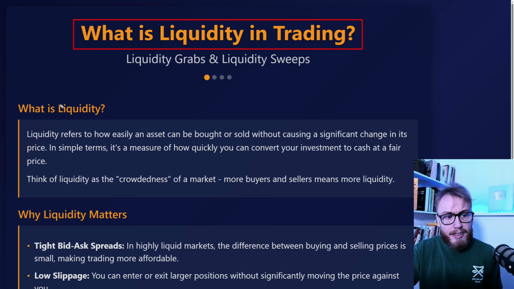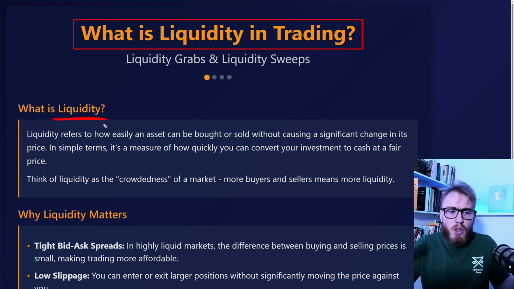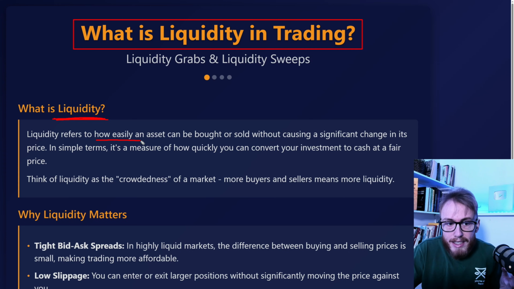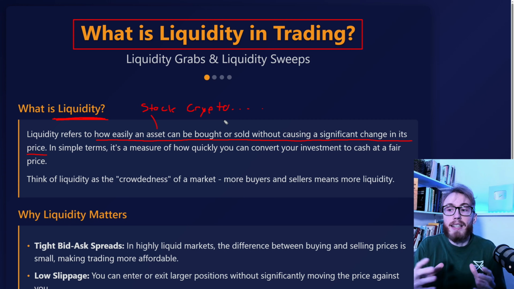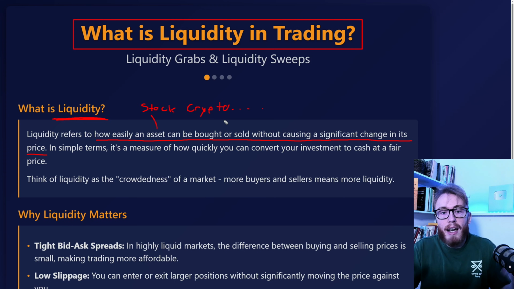And here I think that liquidity is a concept that many educators make too complicated. Because in very simple terms, liquidity basically refers to how easily an asset can be bought or sold without causing a big change in price. And when I talk about asset, this can be anything from stocks, cryptocurrencies, Forex pairs, and so on and so on. And something that is high liquidity is something that you can sell right away. It's easy to sell and you won't really affect the market.